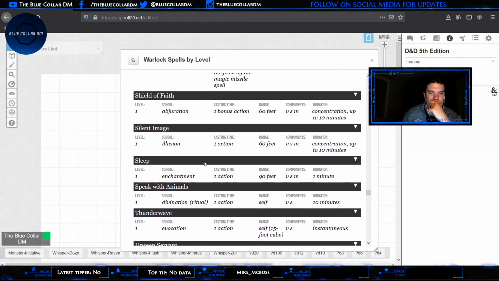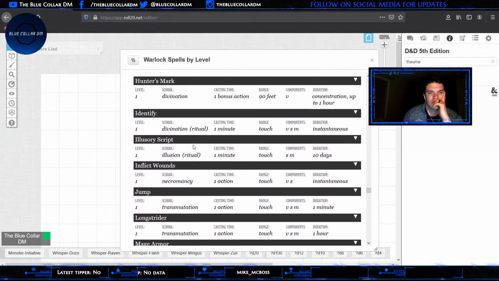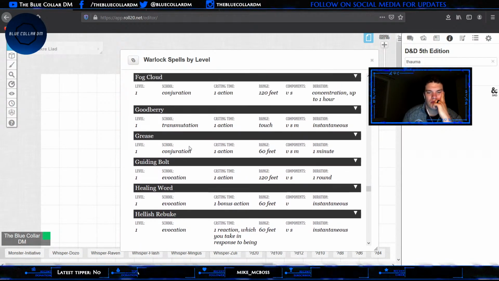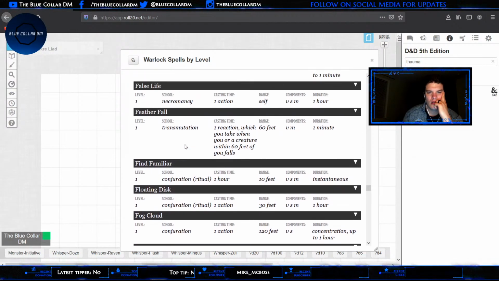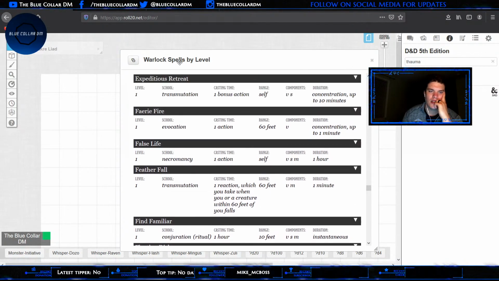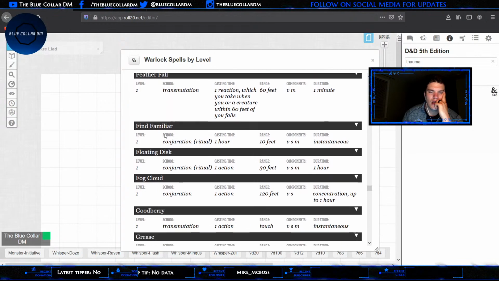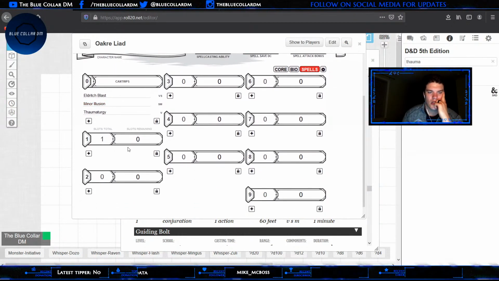Unseen Servant, Magic Missile is always fun. I might take Inflict Wounds, guys. We're already going to get Hellish Rebuke eventually. Yeah, I think I'm going to take Inflict Wounds. And I think I'm going to take Grease. I think those are what we're going to take.